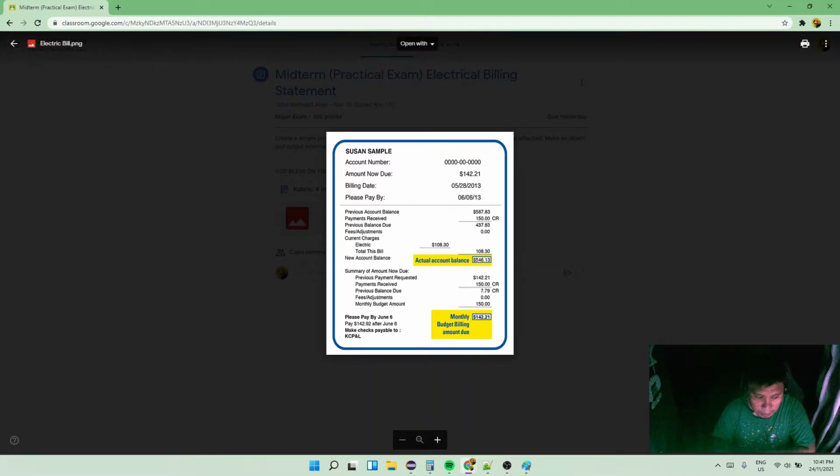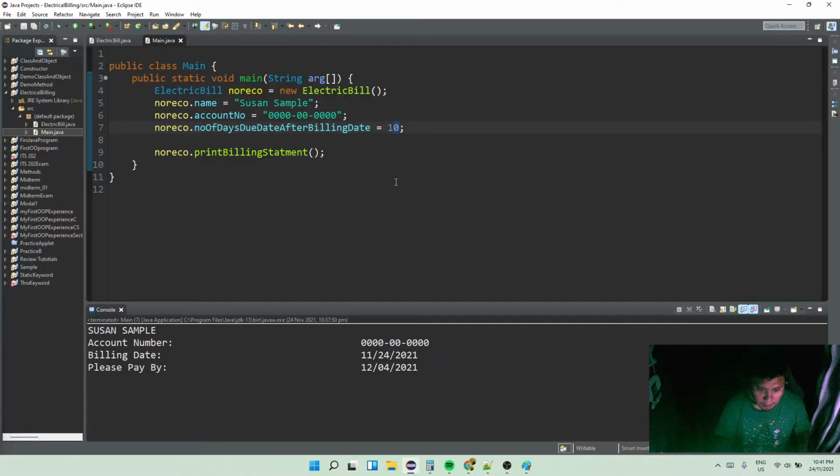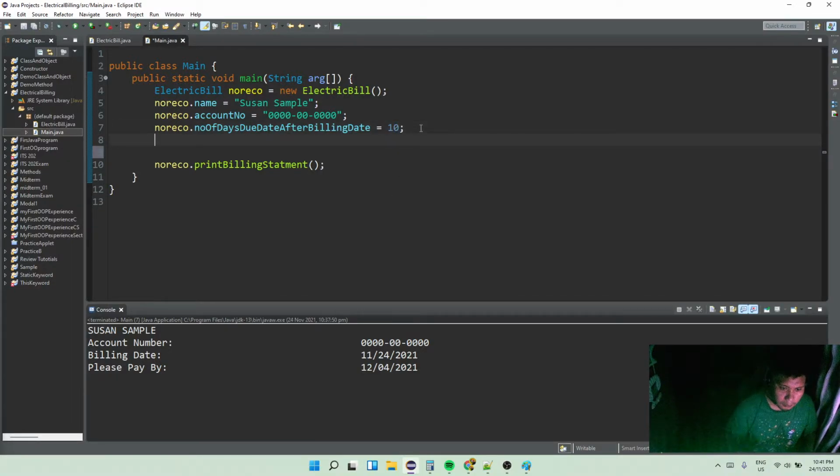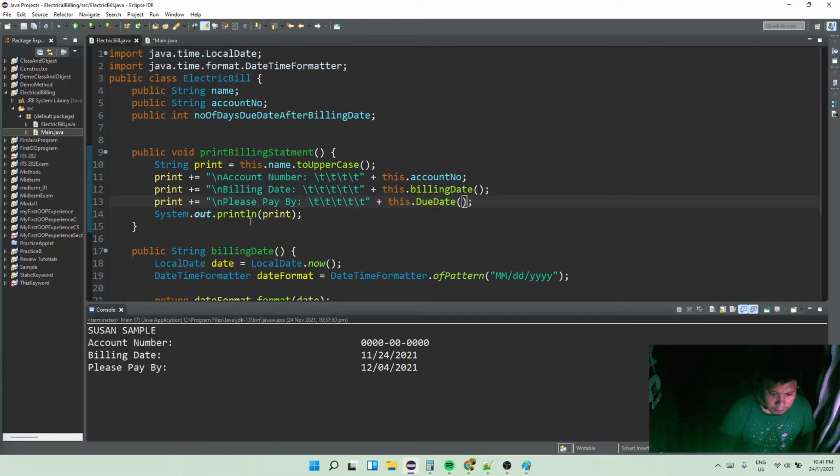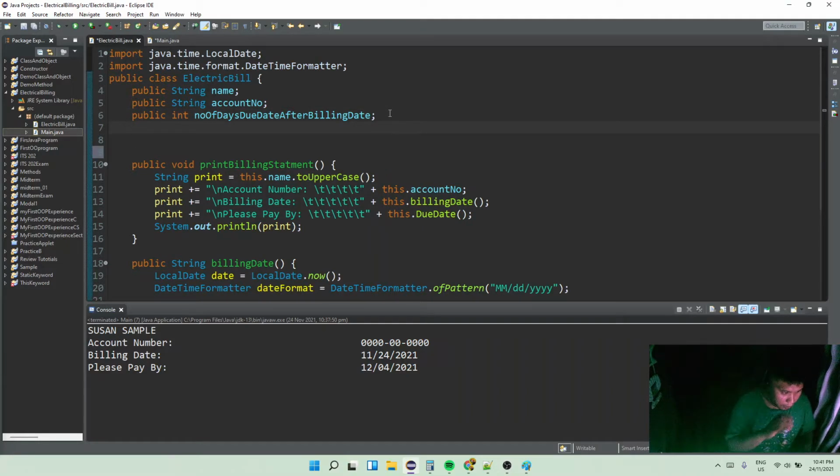So all we need to do is create an instance variable here. Public double monthly budget amount.